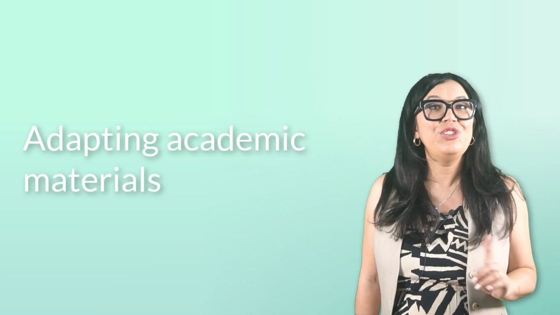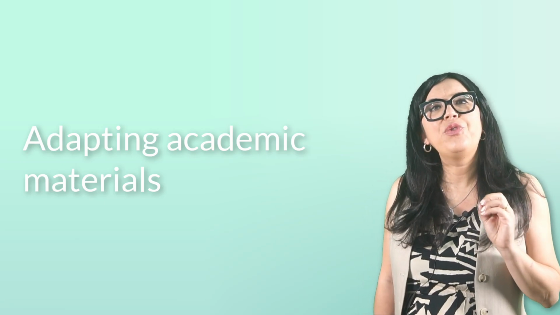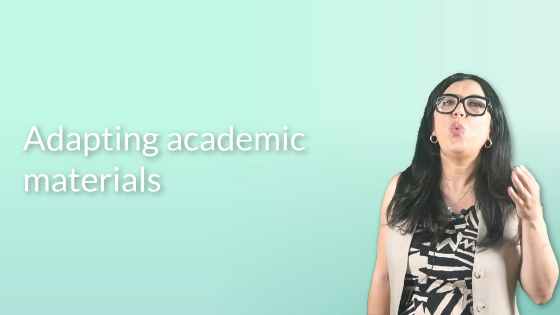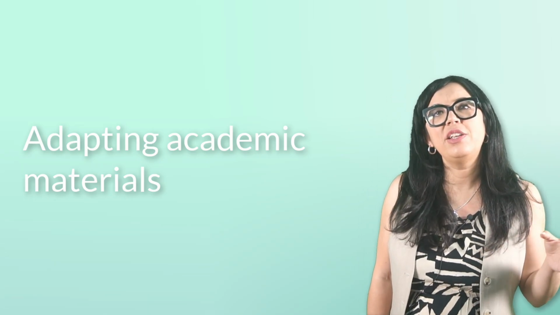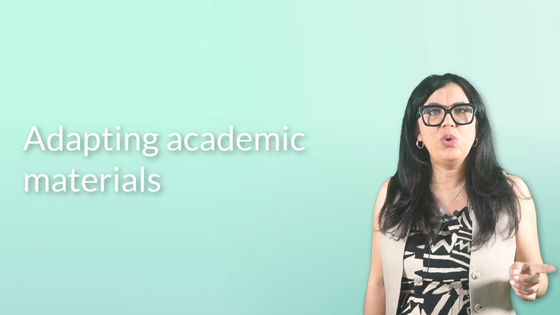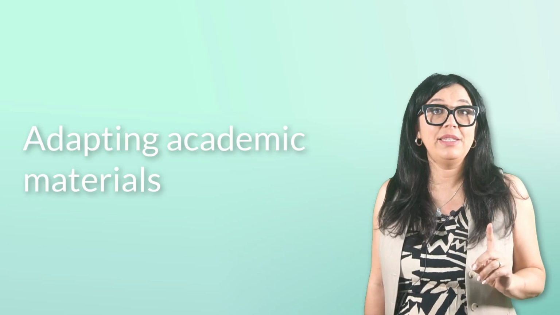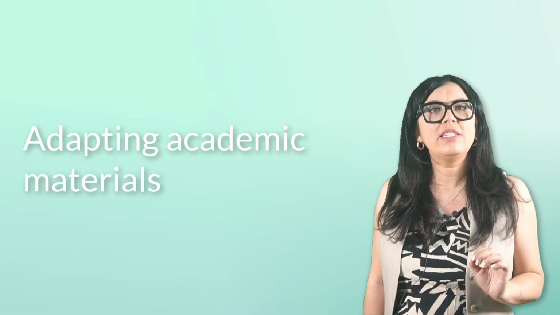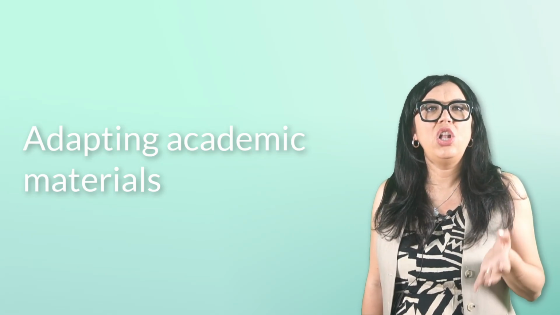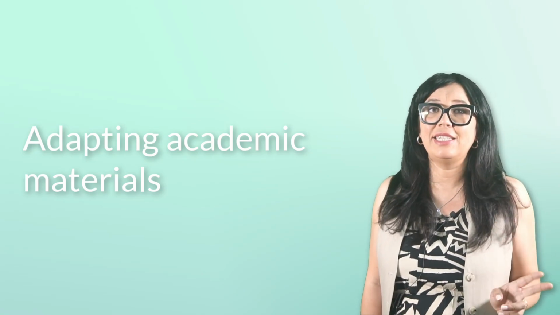Adapting academic materials. Adapting does not lower academic rigor. What changes is how information is presented, not what is taught. Effective adaptation preserves disciplinary depth and expectations. The goal is accessibility, not simplification. One key element is the syllabus. In EMI, the syllabus is not just administrative. It is a learning tool that communicates structure and expectations in a second language.